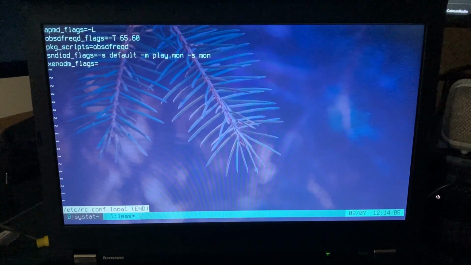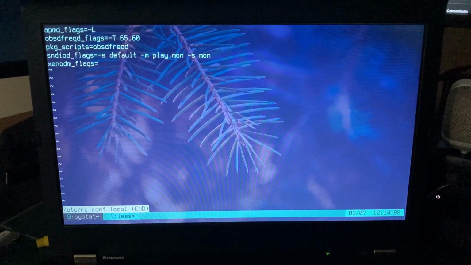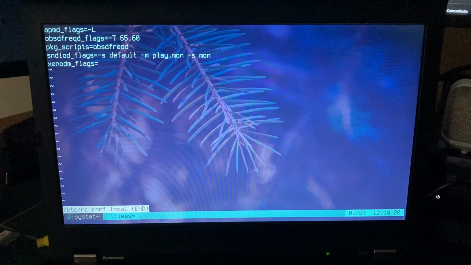So when it gets to 65 degrees Celsius or higher, then it will adjust the CPU frequency and the fan speed to keep it at that temperature. And the 60 is on battery, so I bumped it up a little bit because it was adjusting the frequency a little too low, to where I was not getting very good performance playing streaming video on Chromium, and Chromium was kind of sluggish.